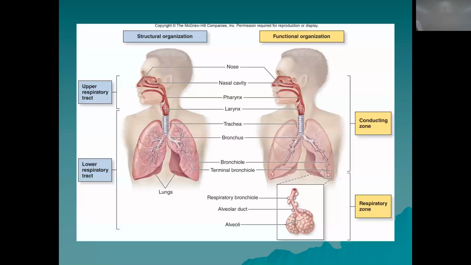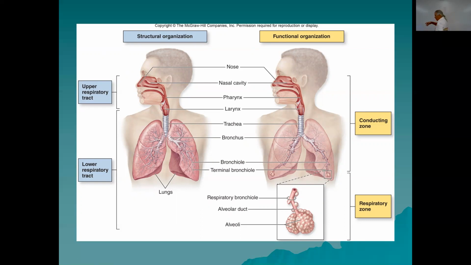Here is a, where is this? Oh, this is on page 901, the page before that. So we have structural organization and functional organization of the respiratory system. Upper respiratory tract: nasal passages, mouth, pharynx, and then the lower respiratory tract, trachea down to the whole bronchial tree.